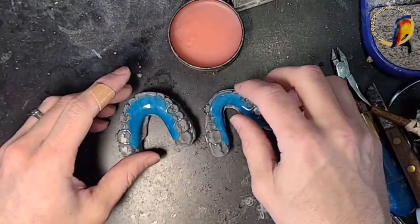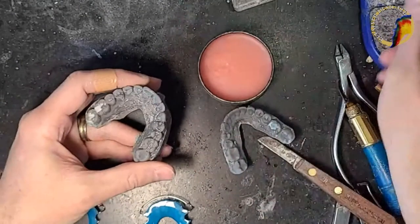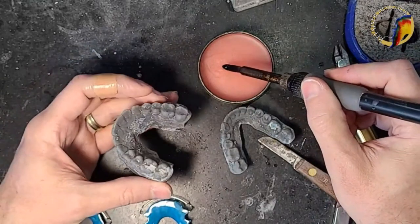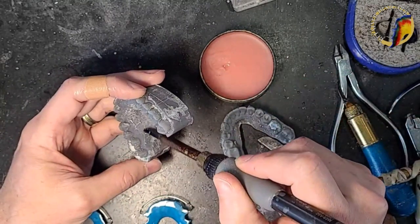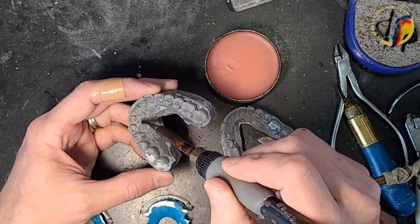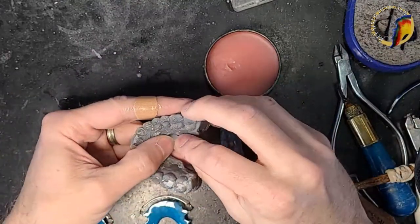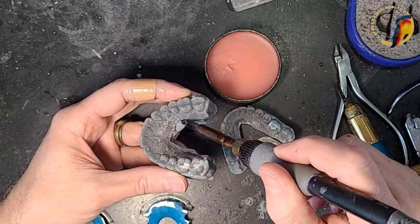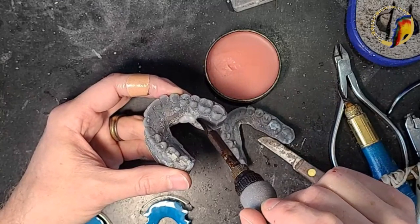We need to prep these as if I'm doing new acrylic. You can see these are the old models. I need to re-wax in here — these were not the best scans I got, but they'll work. This is a very horseshoe upper, and that's because the scan wasn't all there. I'm going to put a little bit of wax at this void that never got scanned so my wax doesn't get into it. Then I'll do my usual waxing on the posterior area right by the molars.